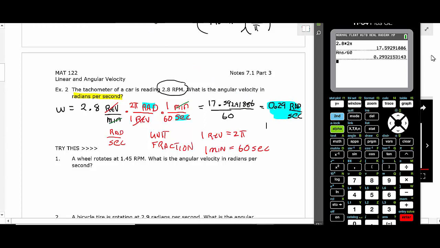Now to get some perspective on this, the way you convert radians to degrees is you multiply by 180 over pi. I'm only doing this to give you a little bit of perspective. What this really means is every time a second goes by, you went through 16.8 degrees in your circle. So this is the answer. I want that in radians per second. You don't have to convert it to degrees, but I want to do that to give you a little bit of context.